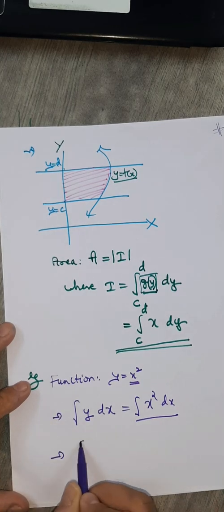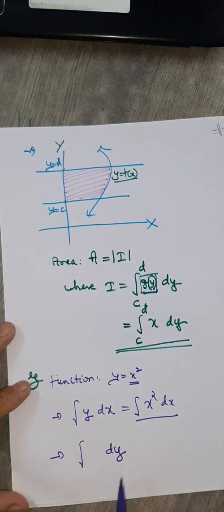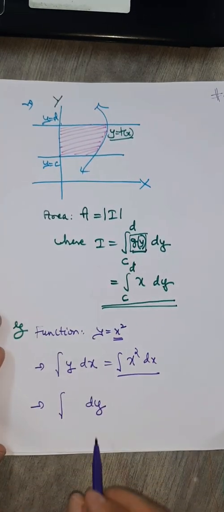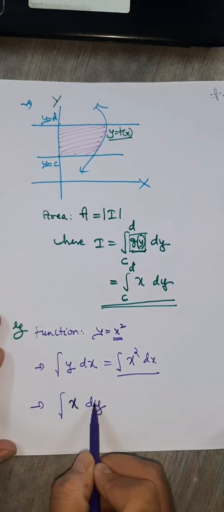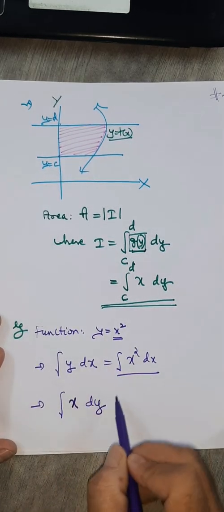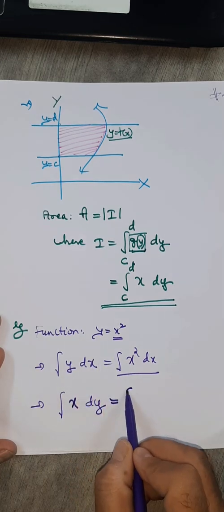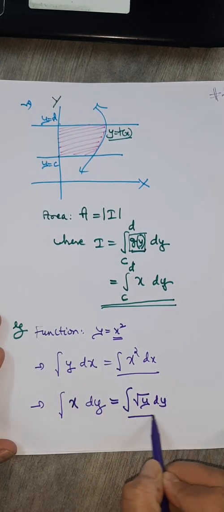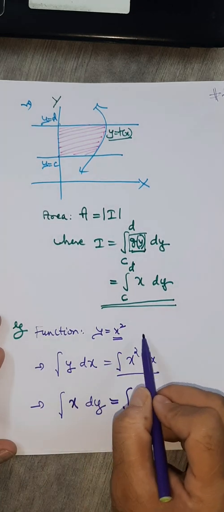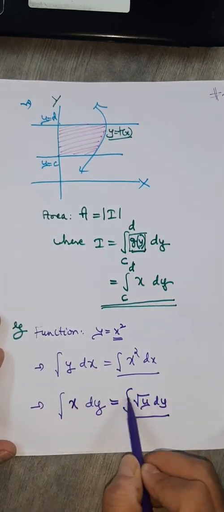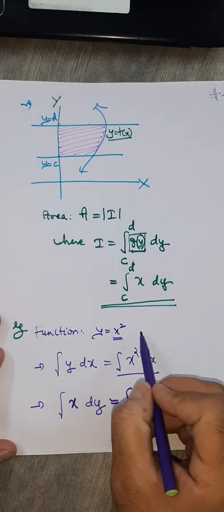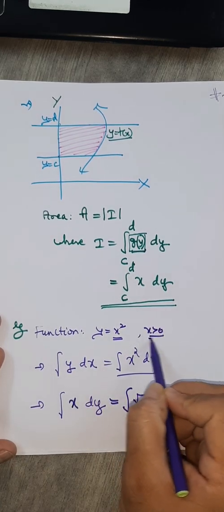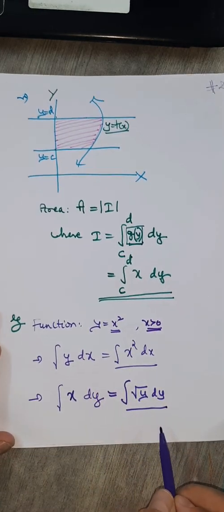अगर मैं यहाँ पे around y-axis कर रहा हूँ dy, suppose I am doing around y-axis, तो मेरे लिए यहाँ पे x dy होगा. So you get x from this. What is x from this, which is nothing but root y dy, that way. I hope this is clear to you. I assume that this is positive. Actually plus or minus root आना चाहिए, but I assume that x is positive. So मैंने खाली root y dy लिखा, remember.